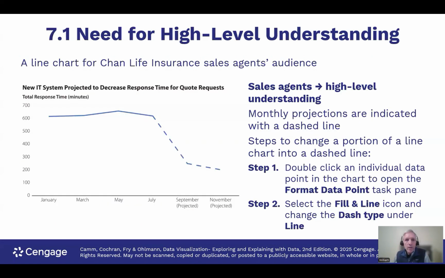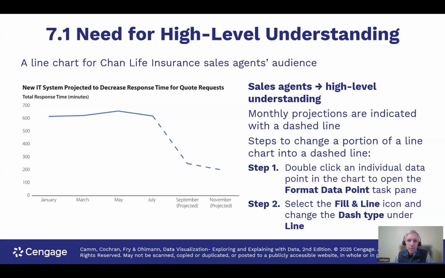Okay, so if I am presenting to the sales agents, I'm going to put a chart up like this. I've talked many times about presenting to sales agents. Sales agents are not stupid. They're highly intelligent, but as a general rule they are not detail oriented. That doesn't work for them. So what they need, particularly in this case, is a high level understanding.